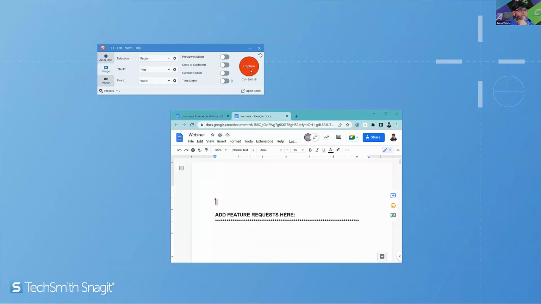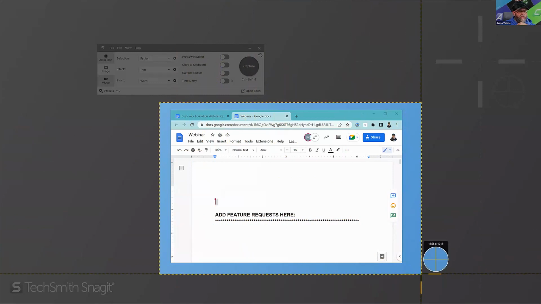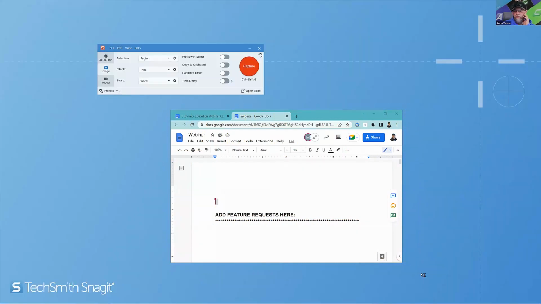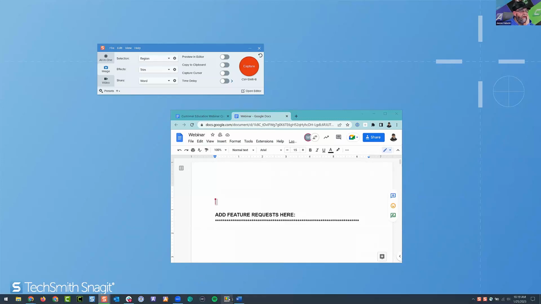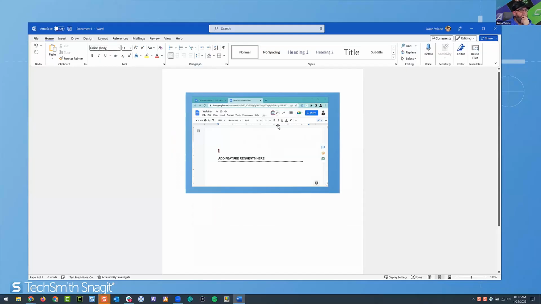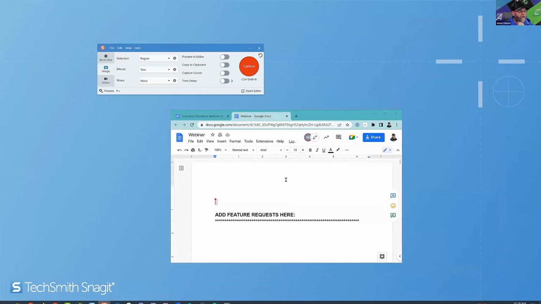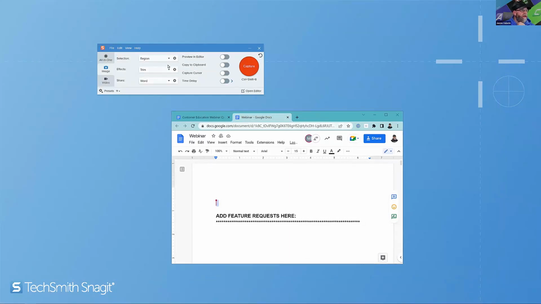So we'll hit capture. And I'm going to trim outside of this window because the auto trim does a pretty good job. And as soon as I let go with my mouse, that capture has been taken. It's actually launching Microsoft Word. Yep, it just did. It brought it into my other screen. And I'm going to bring it over to you to show you that it, in fact, put it in there and has it ready for me to share with my documents. Pretty awesome that it does that quickly with very little effort from me.